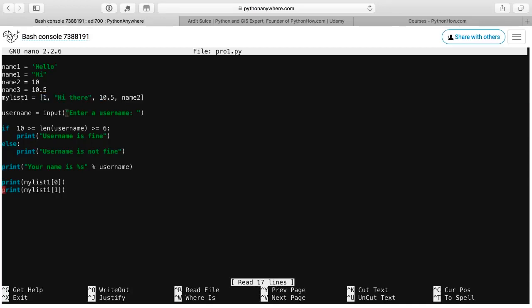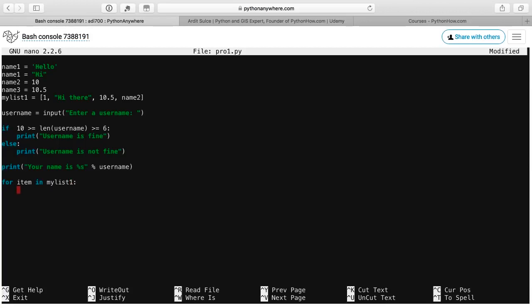Anyway, to print out all the items one by one in a very efficient way, you need to use loops. And the for loop is a very popular and powerful way to do that. So let's say for item, you can use any variable here, this is a variable, for item in my list 1.